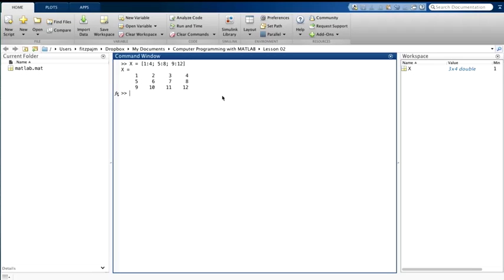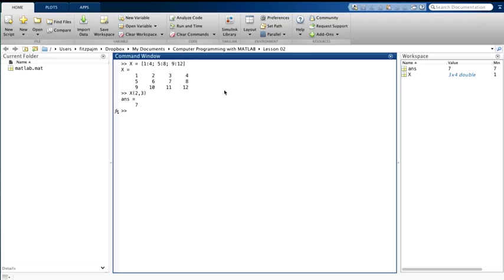Okay, to continue with our example, let's specify the third element on the second row as we did before. So we say x, parenthesis now, 2, 3, right parenthesis, and we see the answer is 7. We always, as here we did, give the row index first and the column index second.